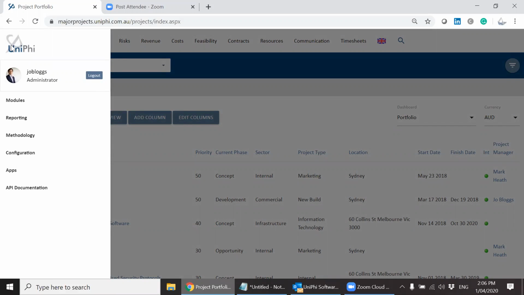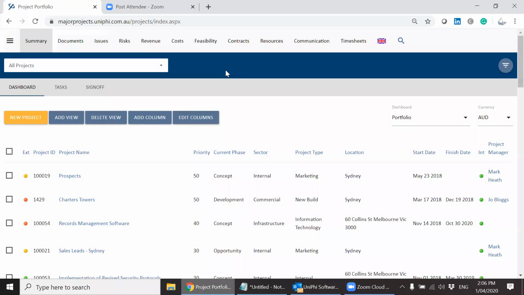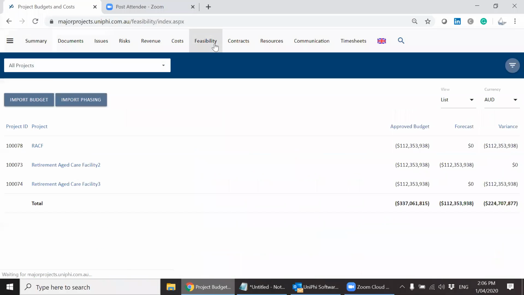So to begin with, maybe I'll start at the end. If I go into that feasibility module, the goal of what we're going to do today, because the other thing I should explain is that the feasibility module and UniPhi in its entirety is a platform. It's a piece of software that's designed for you to create your model. There's limitless cost-benefit models that you can have, and that's why most people do them in Excel, because you build it in Excel. So with that same concept in mind, you're using the tools that UniPhi can give you to develop your own model for whatever asset you're talking about.